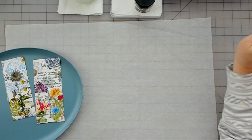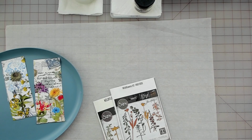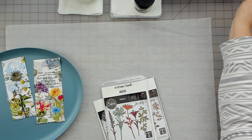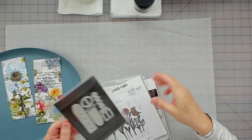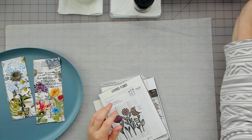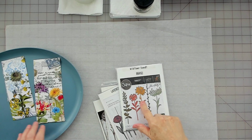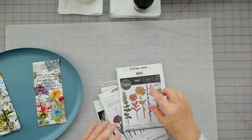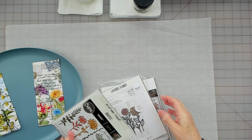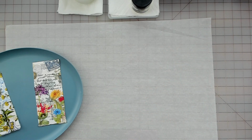Okay, here's one. Here's one. This one. Oops. Not that. And this one. Okay, so this one here is this particular one right here. So I think I'm going to cut that out of white cardstock, and I do have a lot of scrap cardstock.